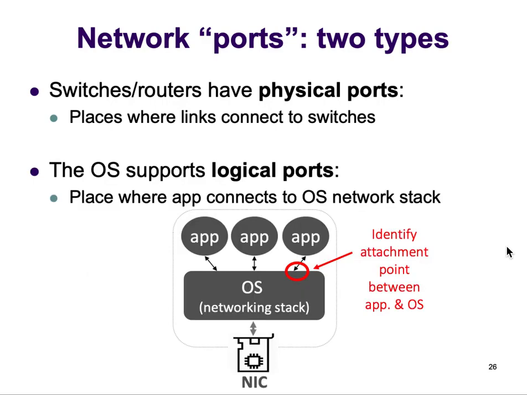But there is also a logical port. The operating system supports this concept of a logical port that is very different, has nothing to do with the physical port on the switches. The analogy is that this is where the application connects to your operating system, and that's why we call it a port. But it's an entirely logical entity. So physical port: the thing on your device where you plug in a cable. Logical port: where your application plugs in or connects to the operating system.